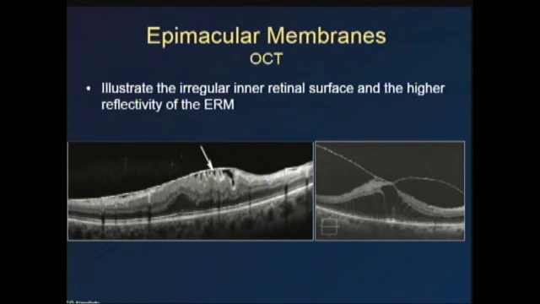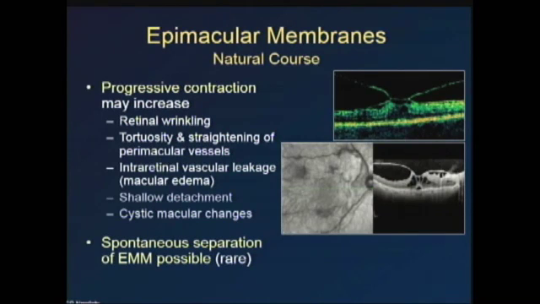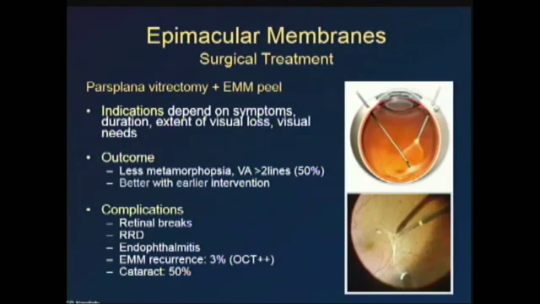But really, what we use right now most of the time is just the non-invasive optical coherence tomography, which shows the epiretinal membrane as a hyperreflective tissue. It shows the distortion of the retina and all the disorganization of the retina if it exists. What happens if you leave a membrane? It will cause progressive contraction and more wrinkling, more leakage, more cystoid macular edema. The separation of epiretinal membrane is not very common. It's rather rare, okay? But not every membrane needs surgery either.